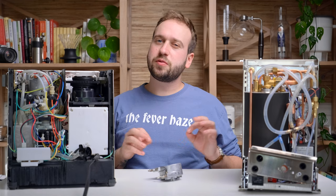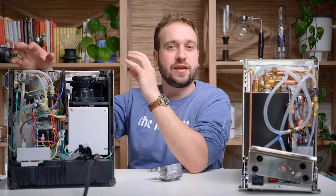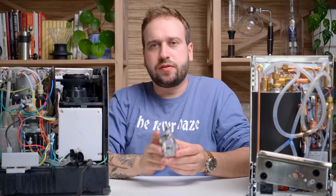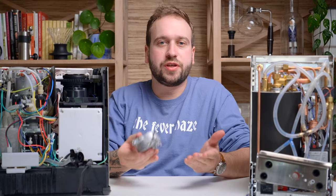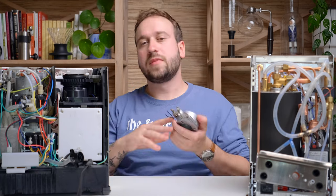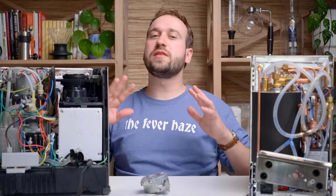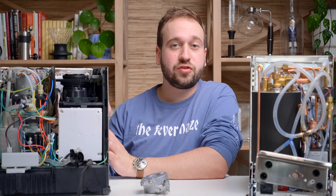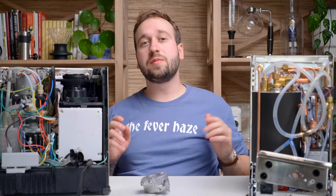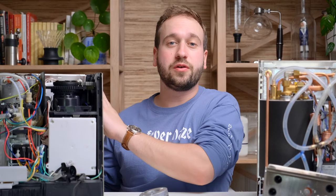You are not able to brew espresso and steam milk at the same time. Once you're done steaming, you have to flip the switch back and wait for the water to cool down — you can sometimes speed that up by purging the group head. That's probably the biggest disadvantage. Along with that, you can't get super precise temperature, though some machines like the Barista Express have ways to monitor and keep it somewhat stable. These machines are typically cheaper, which is also a benefit, and they're great if you rarely need to steam milk.